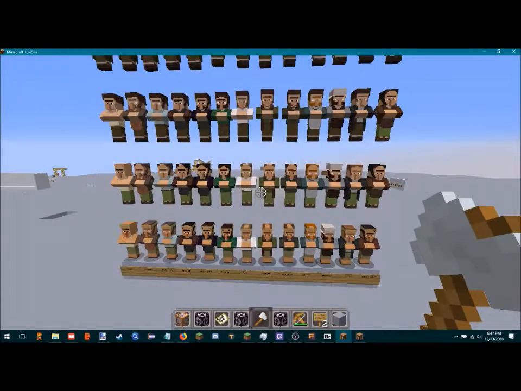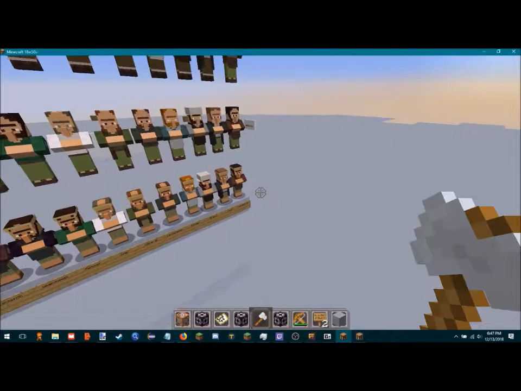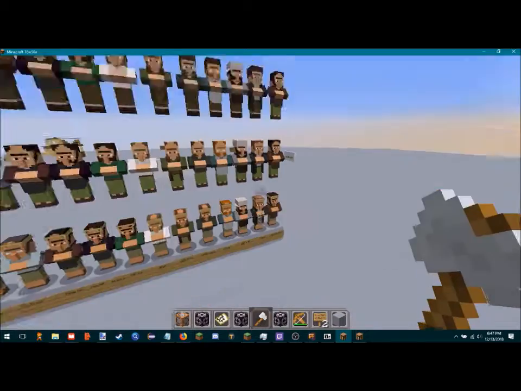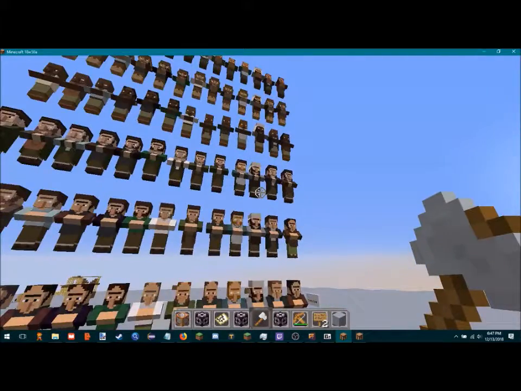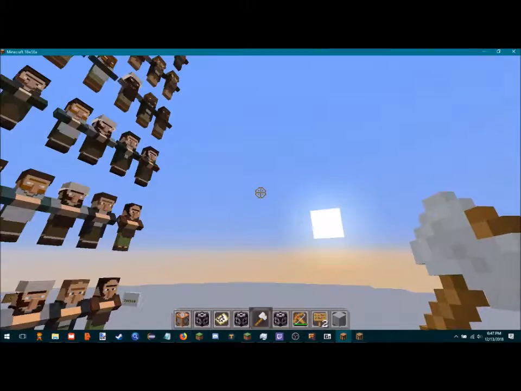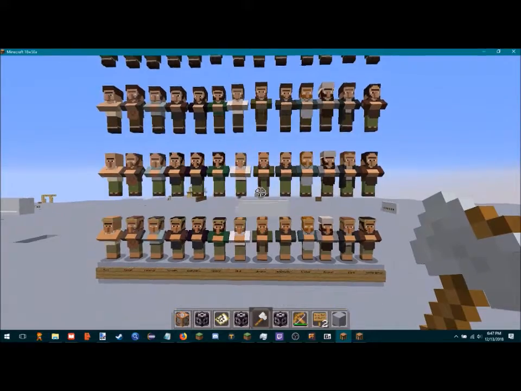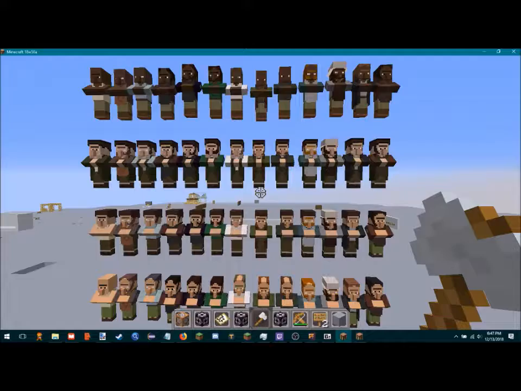Now, in a way, this is smart, because then you don't have to create 60 odd textures. You just have to create like, 1, 2, 3, 4, 5, 7 biome skins, and then 1 for each profession, instead of 5 times the number of profession skins. It's just 1 profession and 1 biome, that's it. It's a smart way of doing it, but it severely limits what you can do.